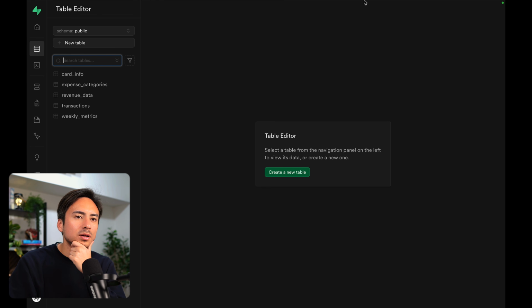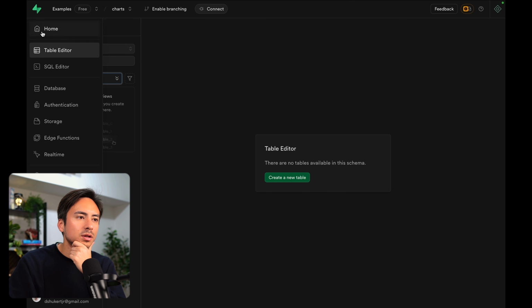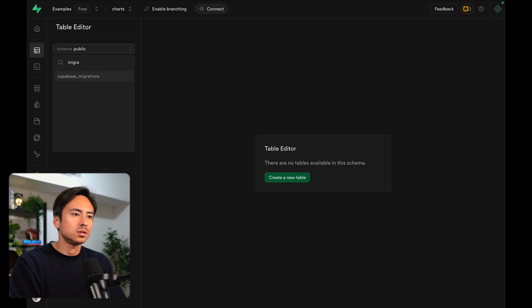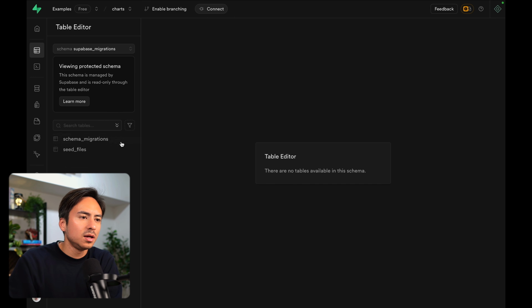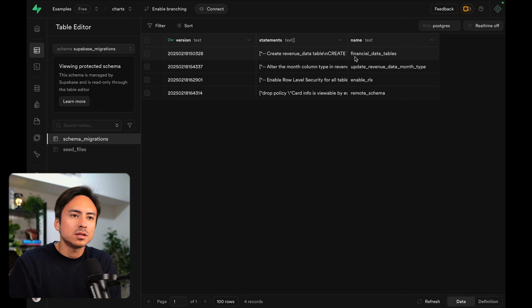So, yep, that's the local version. This is the remote version, the charts. If we take a look at the migrations, Supabase migrations, and schema migrations, we can see that, okay, all these migrations, financial data tables, update revenue data monthly, enable row level security, are there.